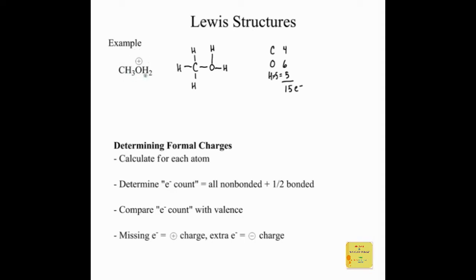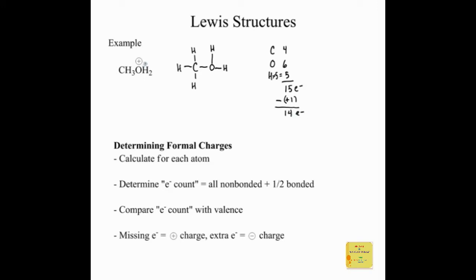But what's happening here, the way we're going to adjust that is see that this has a charge. And remember when we looked at the rules for drawing a Lewis structure, we said that we're going to count up the valence electrons and then we're going to subtract the charge if necessary. So we're going to subtract that +1 charge, which means instead of 15, we're only going to have 14 electrons. Okay, does that make sense? Well, what the positive charge is telling us is that we are deficient an electron. We're missing an electron. That's why we have that positive charge. So instead of having the 15 that we normally would have for a neutral species, we only have 14.